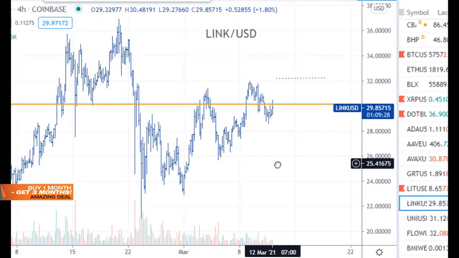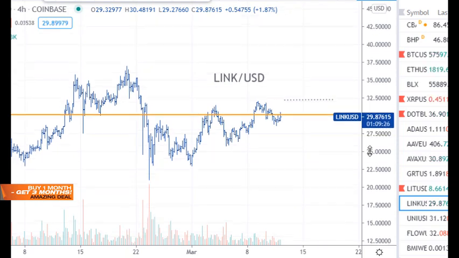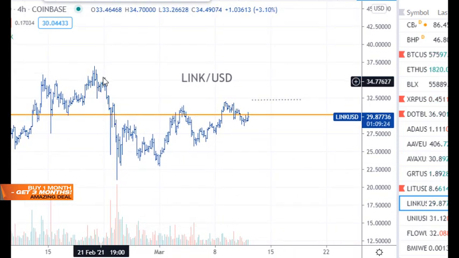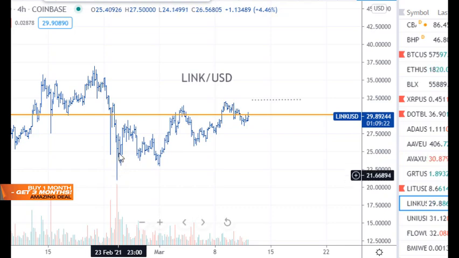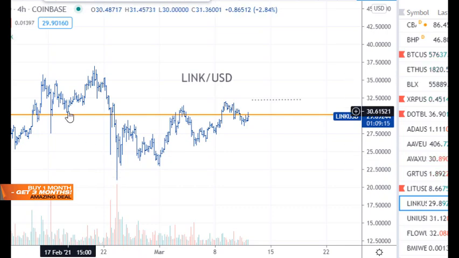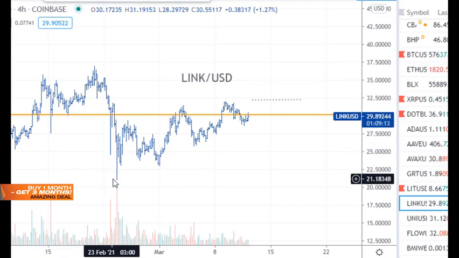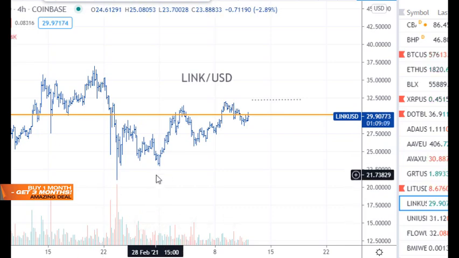Link. So link here, it does appear that the move down through here is in 5 waves of 1 and 2 and 3 and 4 and 5. So it could be that we've got an A wave here and a B wave here and a C wave here, a bit of a long shot. No, that's not going to work, forget that. So yeah, it does haunt me a little bit.